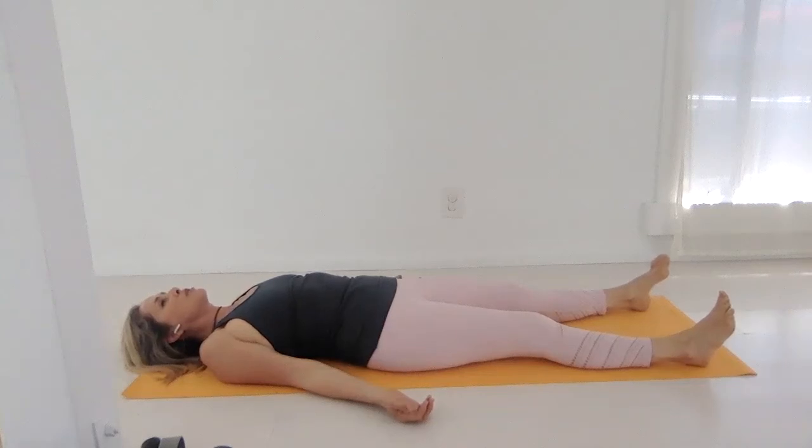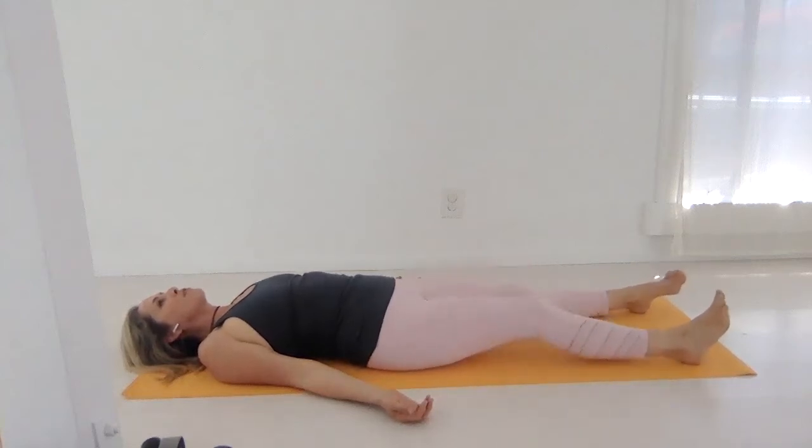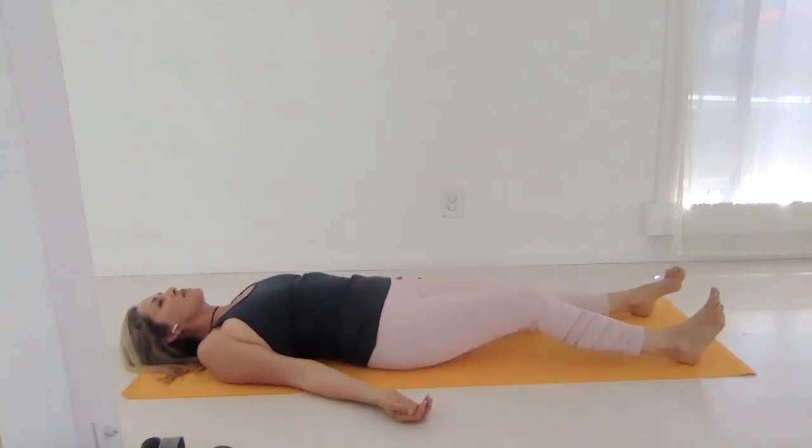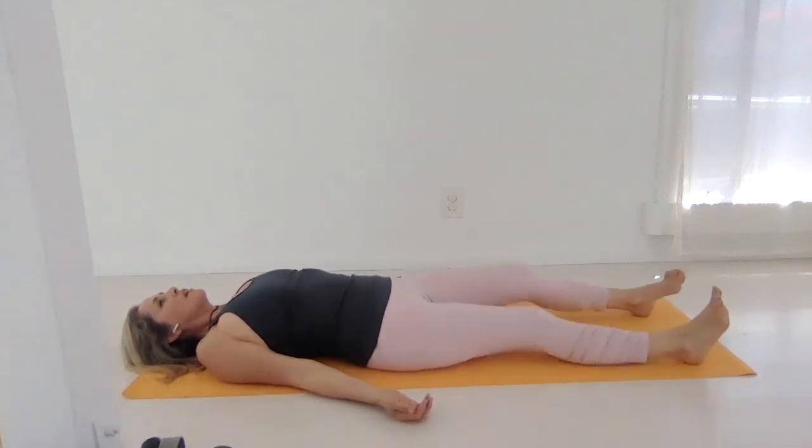Notice streaming, pulsing, or tingling sensations. The next one's called leg dribbling, and we're gonna do alternate leg dribbling. So you dribble the one leg and the other leg. Flop, flop, flop. And then speed it up a little bit. Inhale through the nose, exhale through the mouth as you release the tension out of the back of the legs. Inhale, exhale.